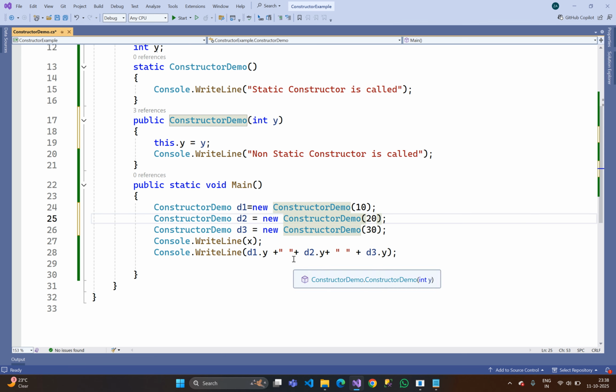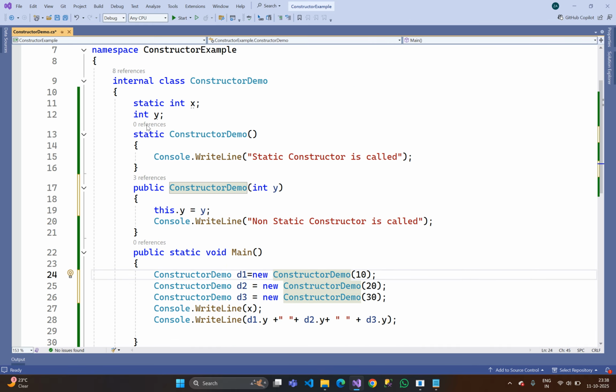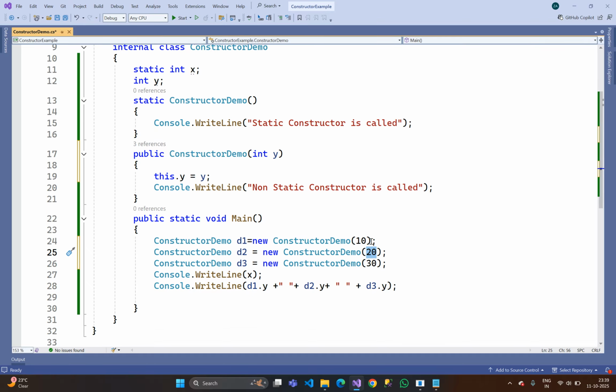We can also explore the different copies concept here, because each and every instance maintains a separate copy of y. The d1 instance has a separate copy of y holding 10, and the d2 instance has a separate copy of y holding 20. Previously the default value was 0, but now I have explicitly passed 10, 20, and 30.